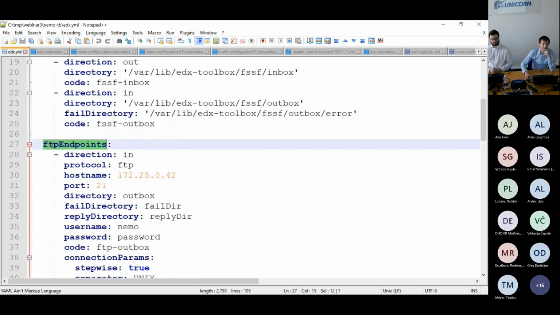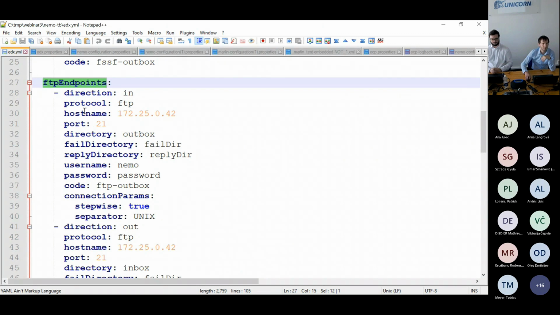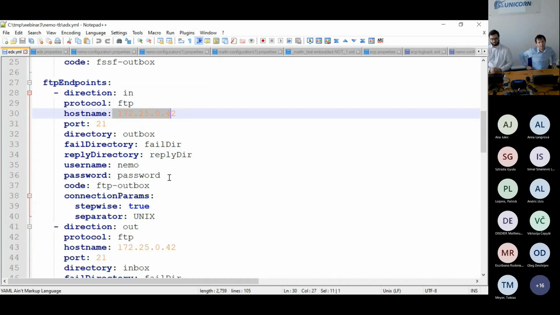Then there's the FTP endpoint configuration, which is for the remote server. You can see that in our example, we have a connection to the FTP server, and you can receive or send files via the FTP channel.